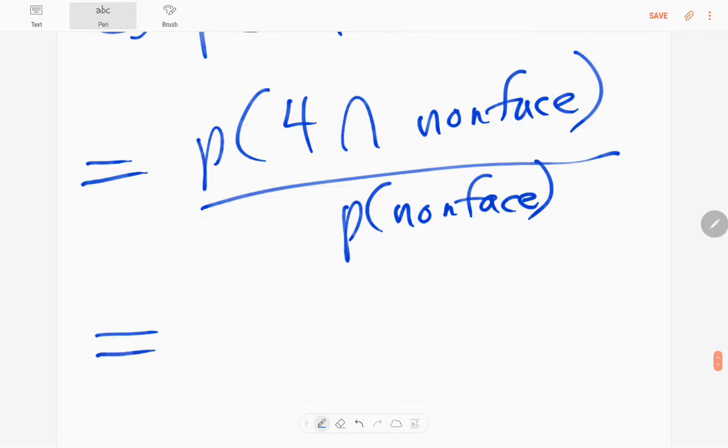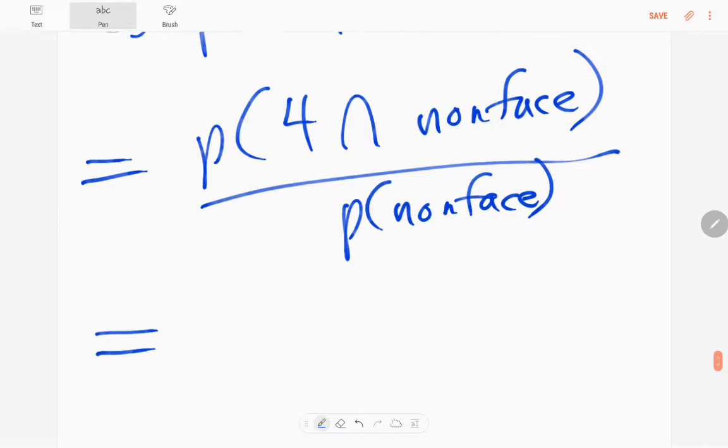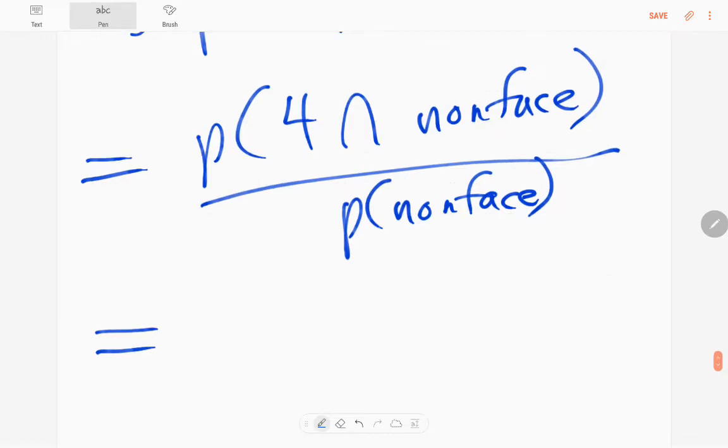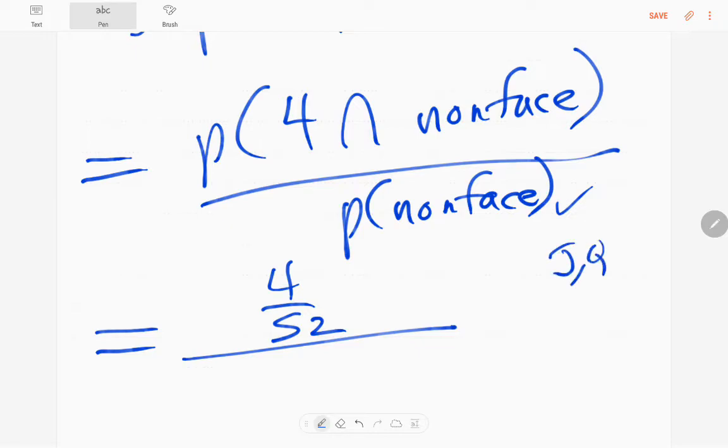Well, a 4 is automatically a non-face card, so the top is really just the same as the probability of getting a 4. And that is 4 out of 52, because there are 4 4s in the deck. Well, what about the non-face cards? Jack, Queen, King are the face cards. Well, there's actually 12 of them, because remember, you have 4 suits for each rank. So 12 out of 52.